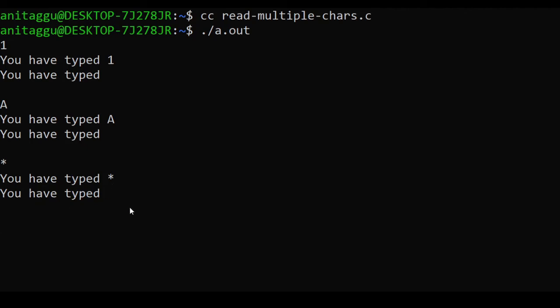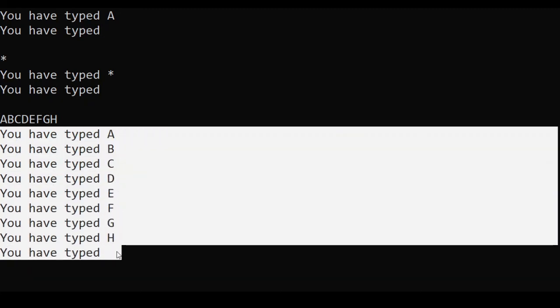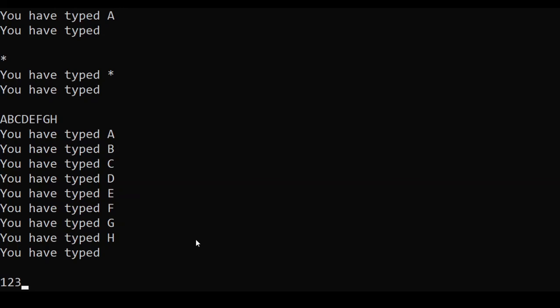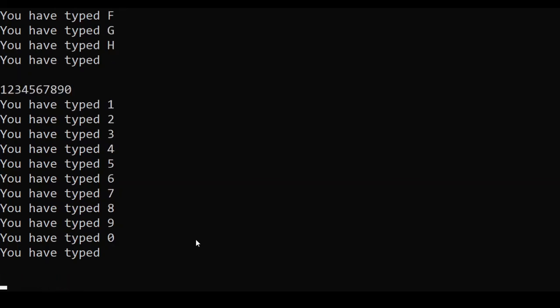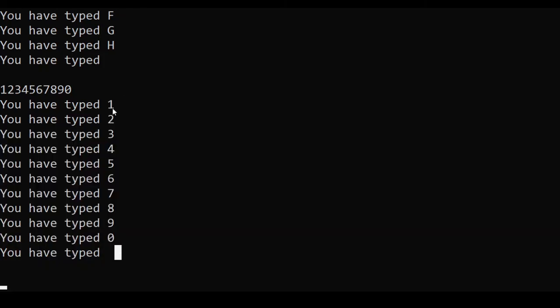So you can go on like this. There is no problem. You can go on typing all these characters. It's not required that we have to type only one character and then hit enter. We can say ABCD also, EFGH. Okay, you can type all this together and then hit enter. Then it would figure out, okay, you have typed an A, you have typed B, C, D, H, whatever, then you have typed an enter. The same thing can happen for numerals or any character you want. It really doesn't matter. See? Whatever input has been given, the input has been faithfully stored in that input variable, and the program is able to identify and tell us the precise character that was typed.